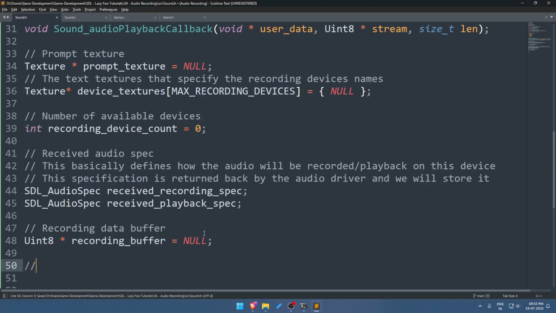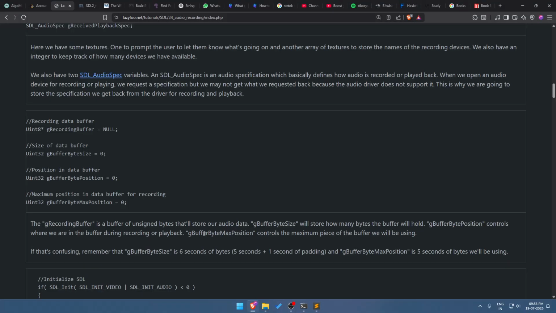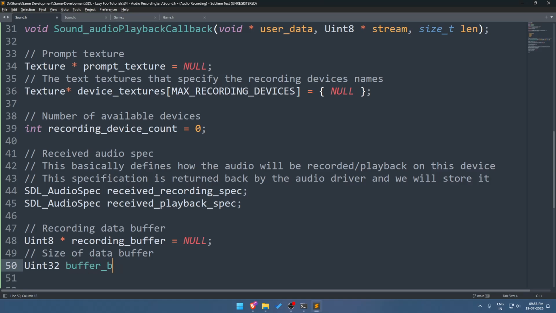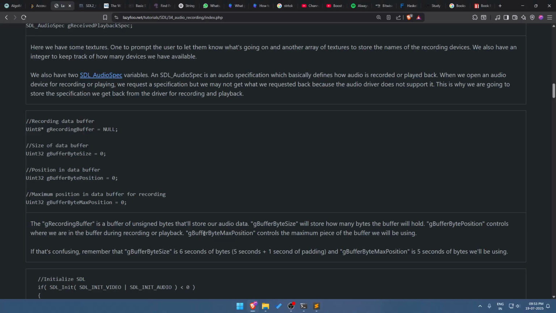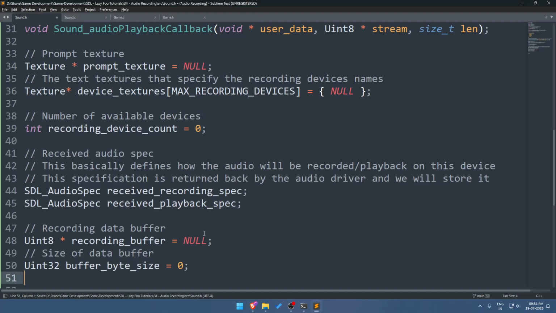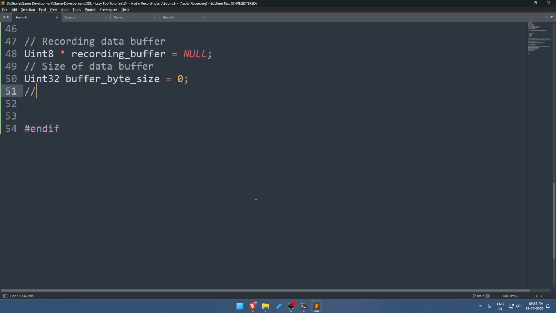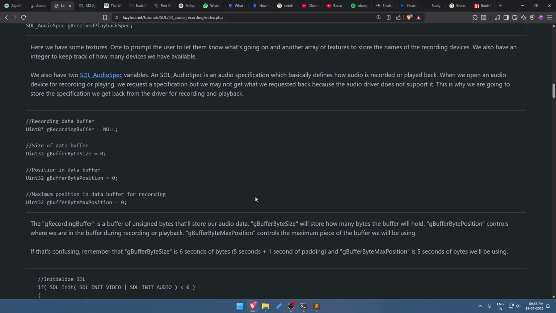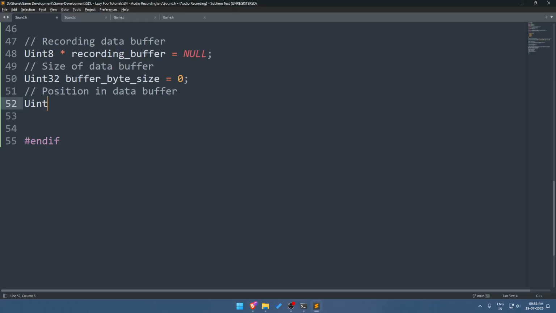Then we have size of data buffer, buffer byte size, which is 0. And we have position in data buffer, buffer byte position, which is 0, I suppose.